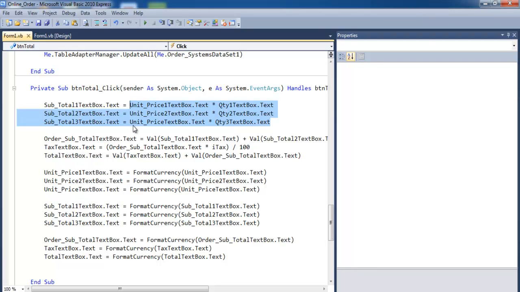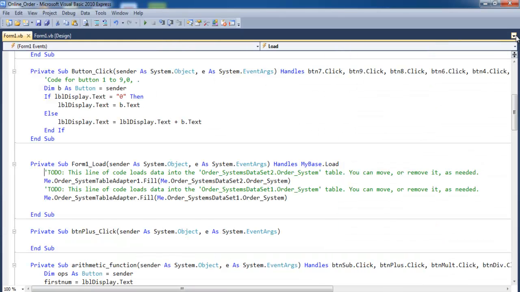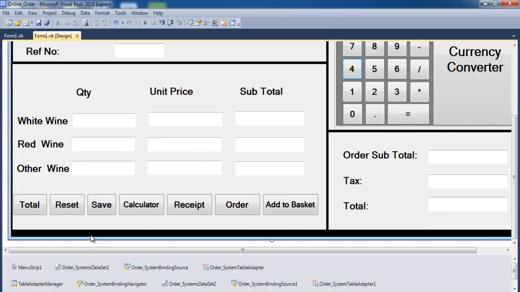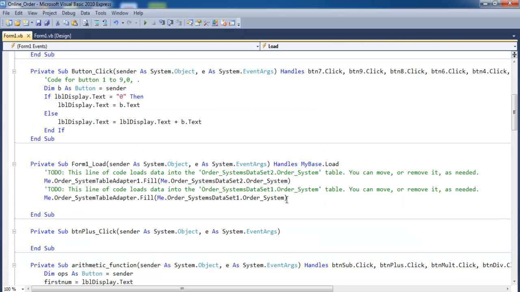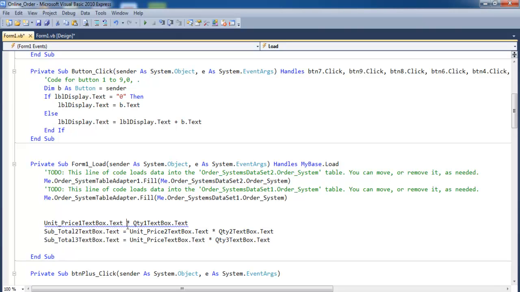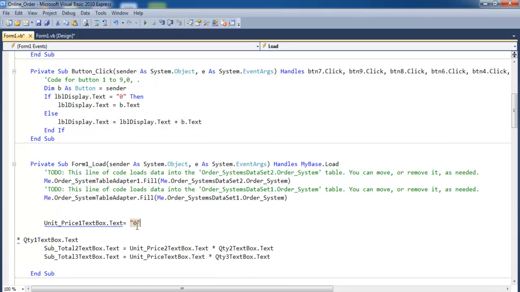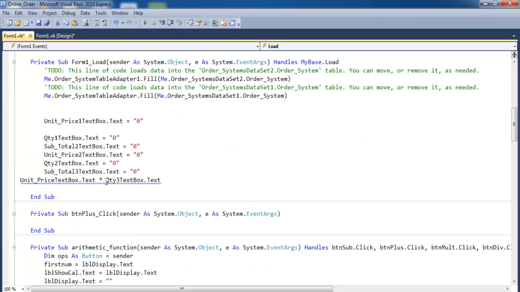So on form load, come right in here, click on that. Here's my form load, double click on the form itself. Okay, on form load, the following should be as follows. Let's say that equals 0 there. So I'm going to repeat the same thing for the rest of the components. So that equals 0, equals 0. So there will be 0 in all. That will take care of that error.